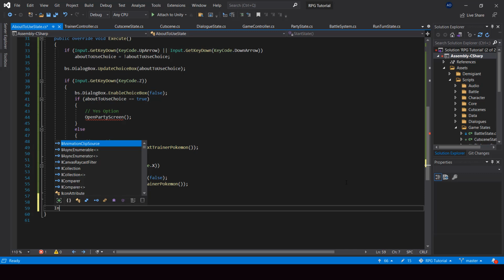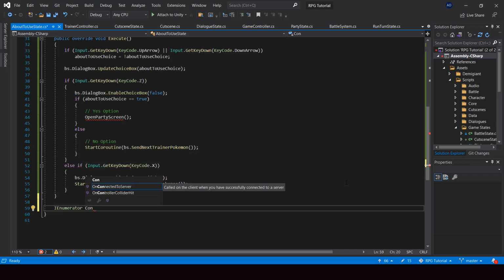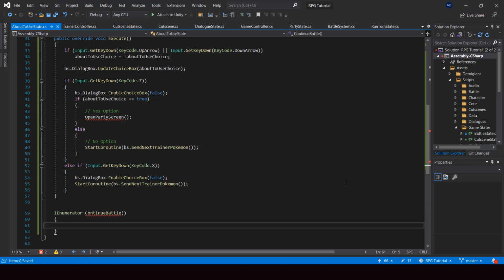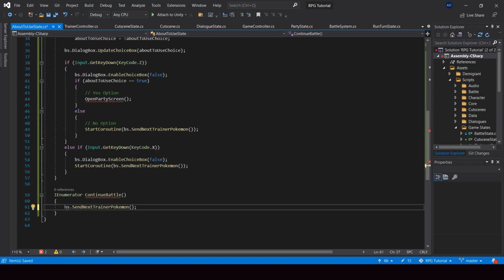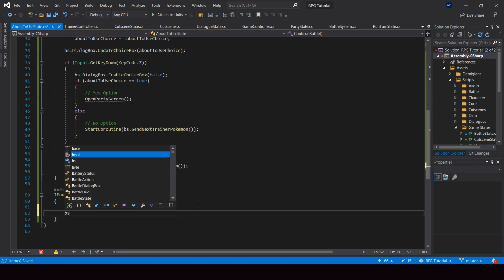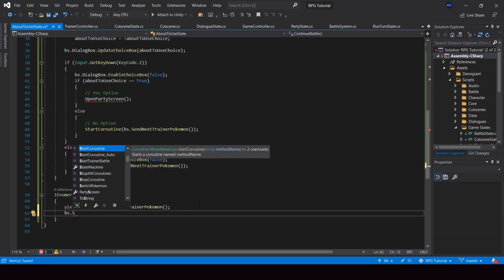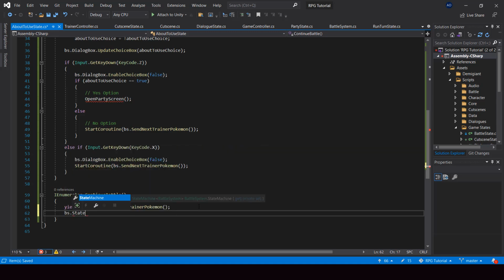So here I'll just create a new coroutine called continue battle. Okay, and from this coroutine I'll call the send next trainer Pokemon and I'll wait for it using the yield return. And after sending out the next trainer Pokemon, we can just go ahead and pop the about to use state and continue the battle.